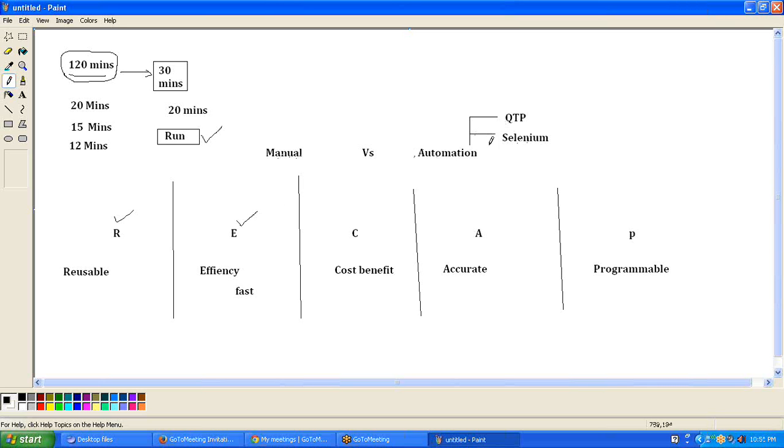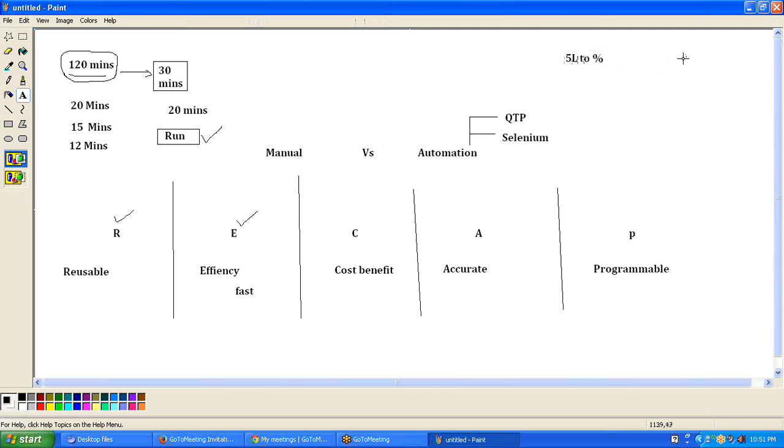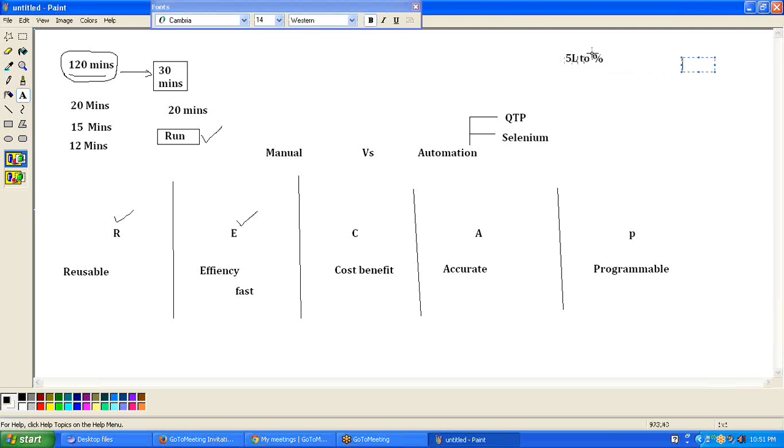So I can say automation is cost beneficial. But for QTP I'm paying something, while in manual I'm not paying anything. If I'm using the QTP tool, let me give you the price also. The QTP price will be minimum 5 lakhs to maximum 56 lakhs for QTP licenses.